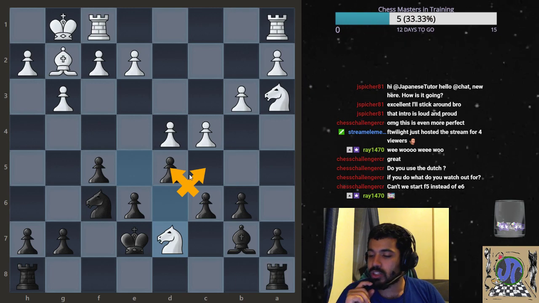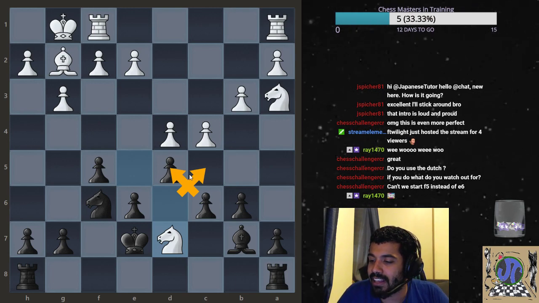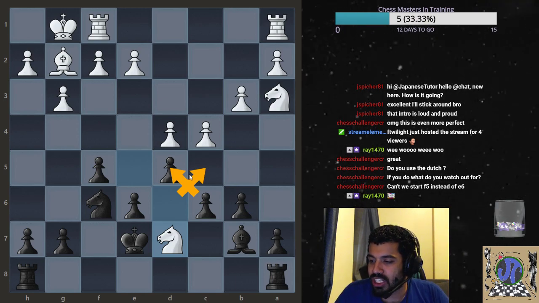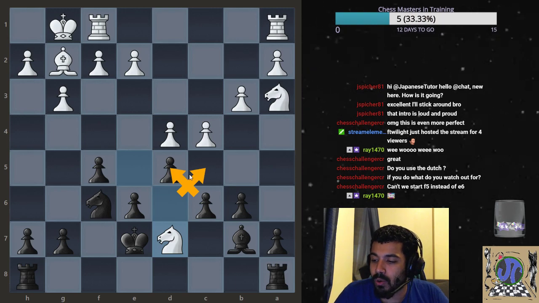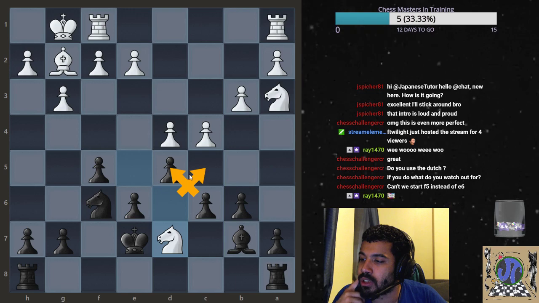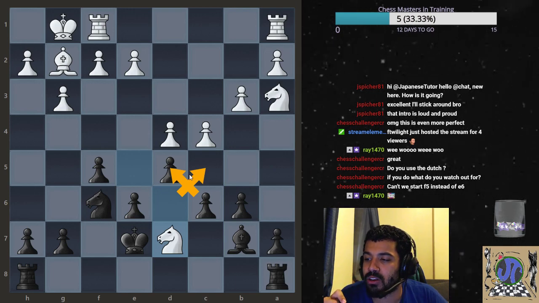Okay. And there's a question right here. I understand that you consider the c8 bishop at least as strong as the one on g2. And when looking at the position, I tend to agree. But what should be the conclusion? Is there no truth in the old rule that you should put your pawns on squares of the opposite color of your bishop?